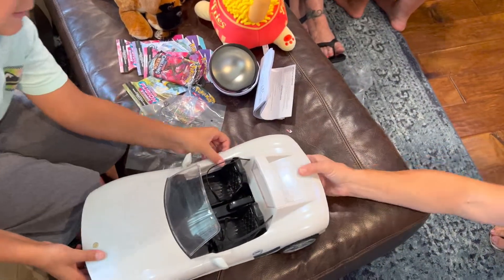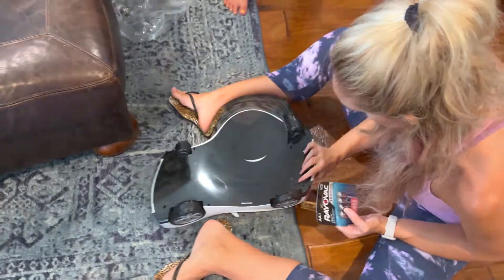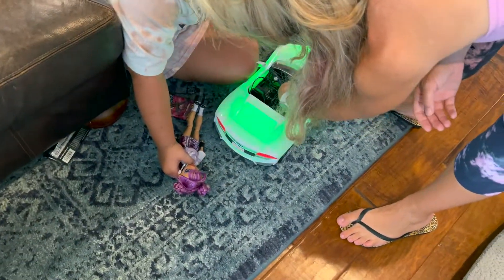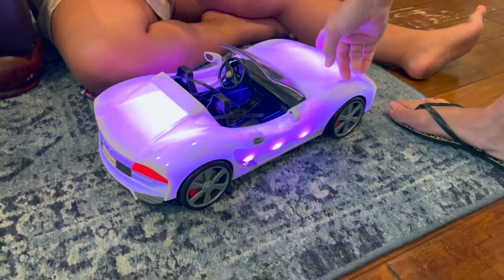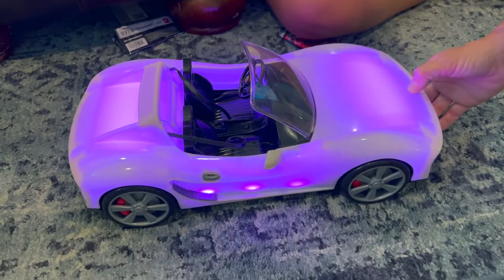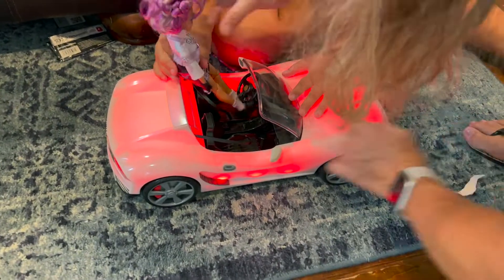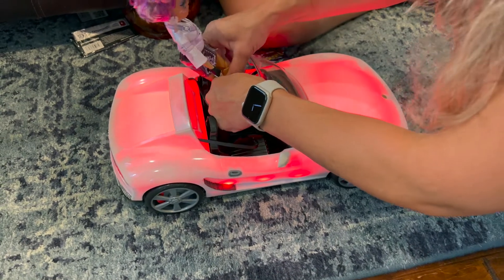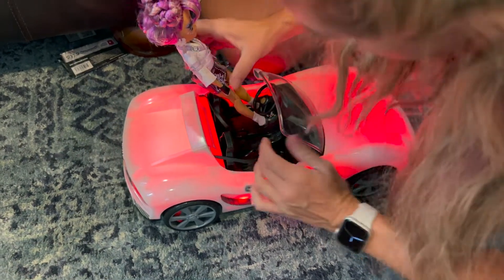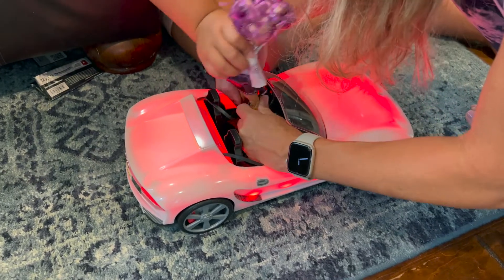I think we need to get some scissors. I want to see what this looks like — that's so cool. Does it just do it automatically? You push the front button here. That's so cool, Nora. You might have to take your shoes off. What kind of batteries did it take? Double A. How many? Three. Three double A batteries — not too bad.